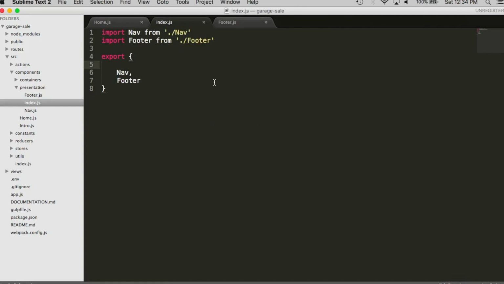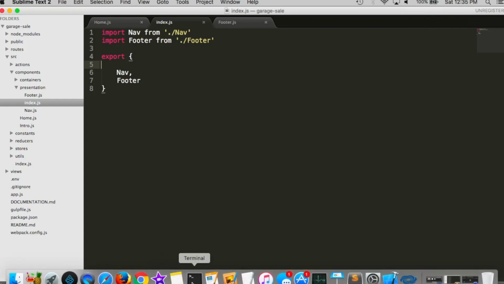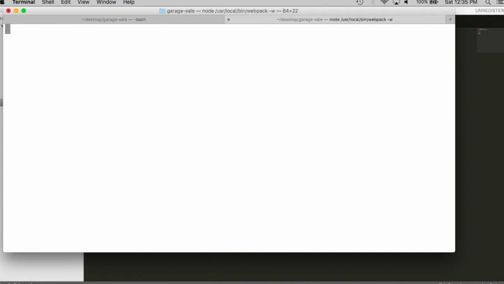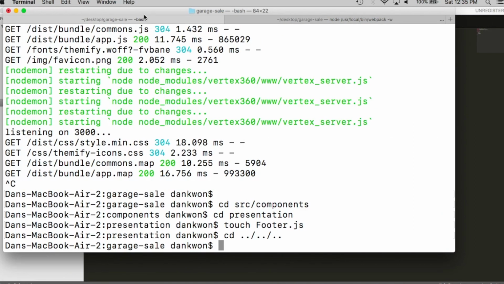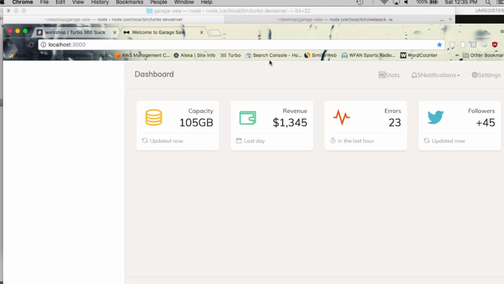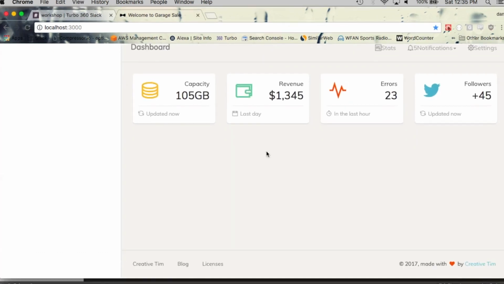And once again, I added a new file, so because I'm particularly cautious about it, I just rerun Webpack and then get the dev server going. And just reload it. It should look no different because we put it back in anyway. Okay, so once you've confirmed that, we have that part carved out.